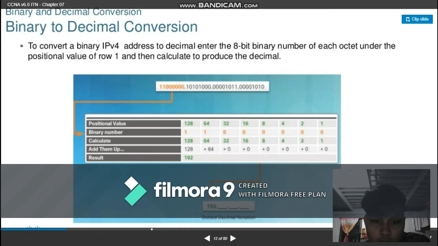It means here 192: 128 plus 64 is 192. And then we have 10101000, which means 1, 128, plus 32, plus 8, is the answer of this.